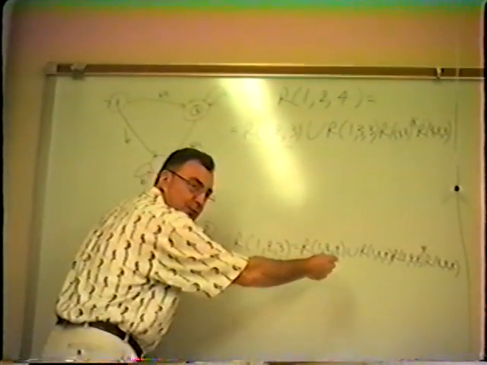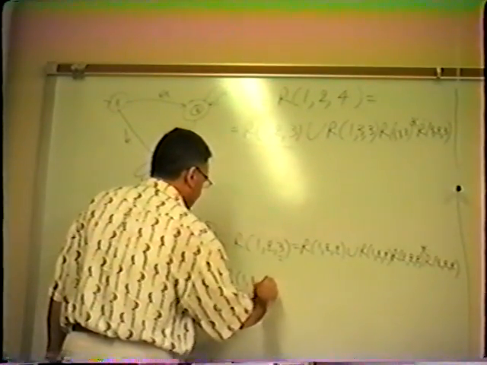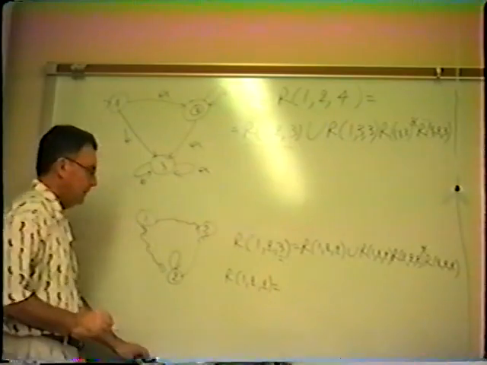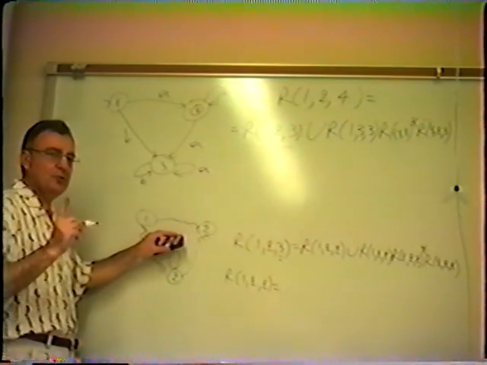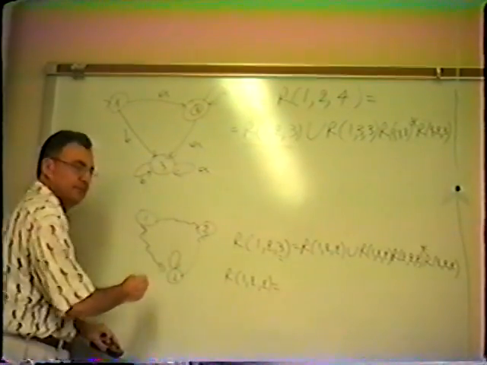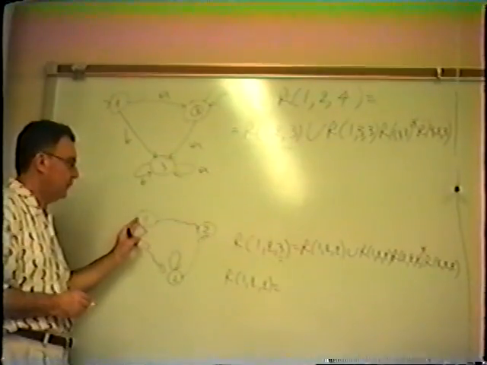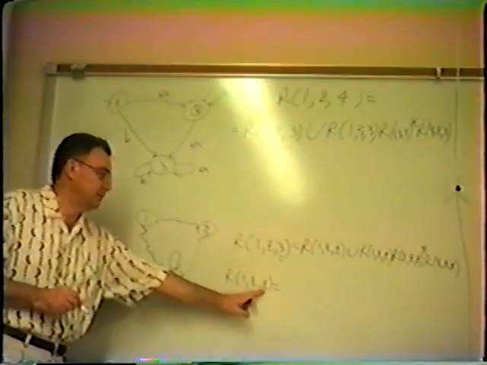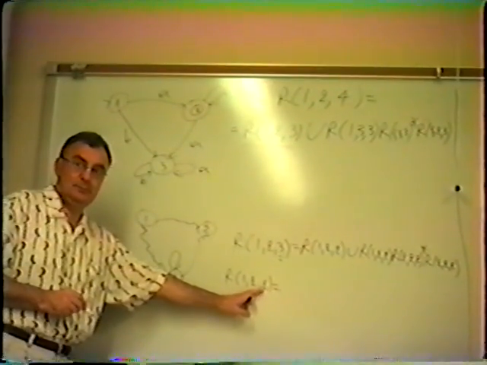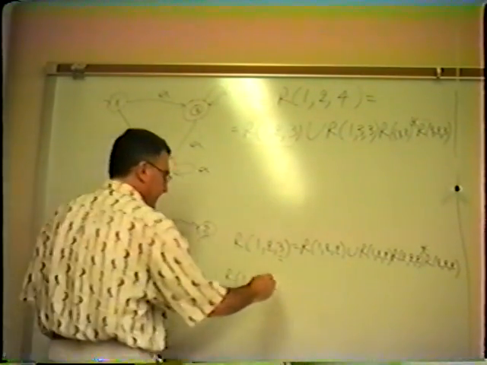So I have to figure out 1 to 2. This means to go from 1 to 2 without crossing 2 or higher. What's the highest you can cross? 1. So put it here. So what's 1 to 2? Going from 1 to 2 without crossing 1. This is reduced by 1 every time in recursion.